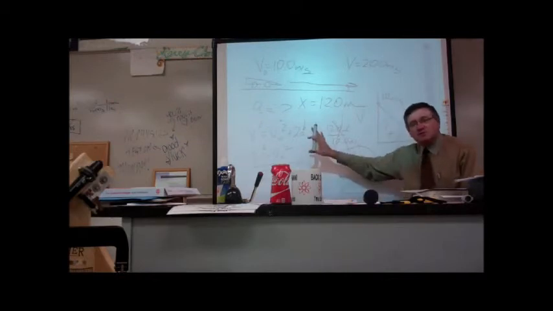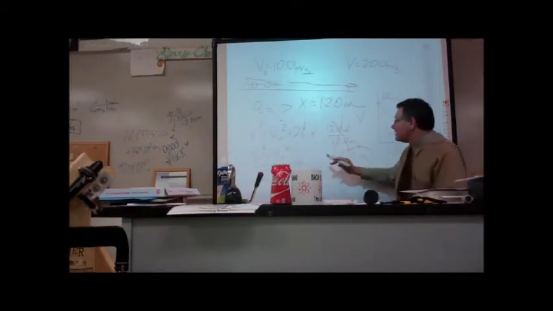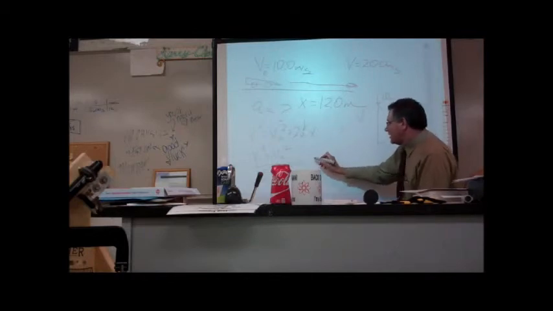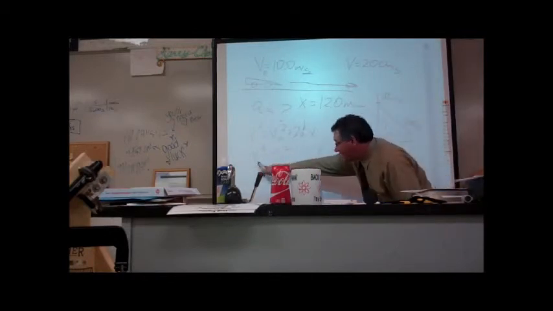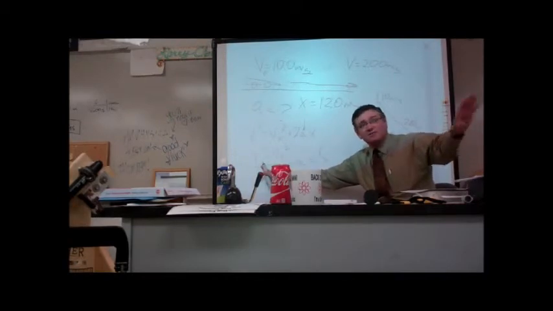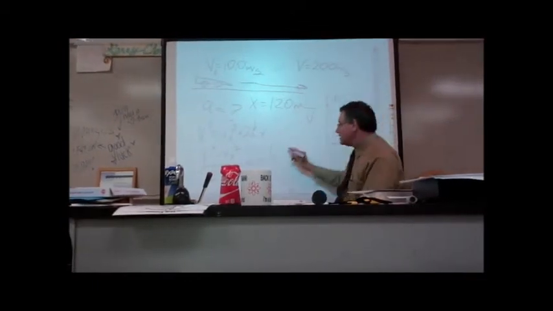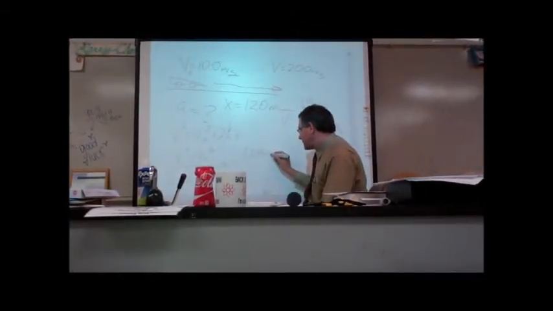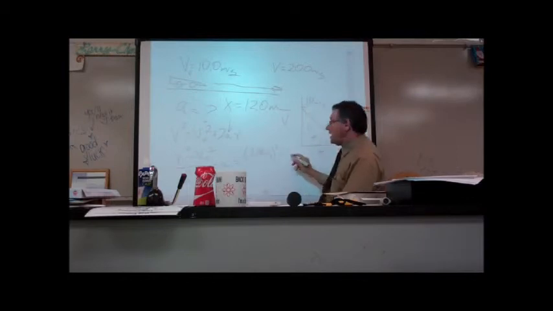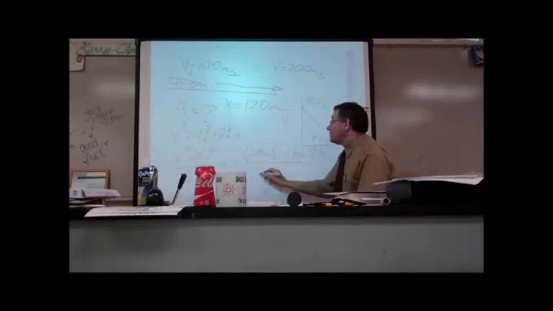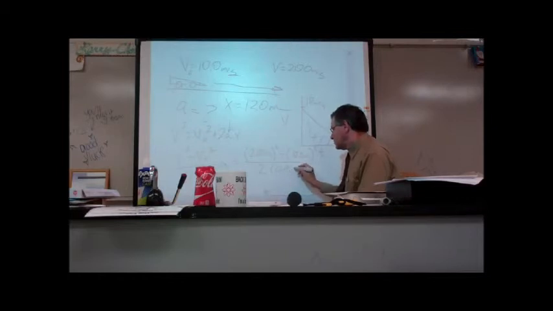Cool? Solve these equations first. Don't put in the numbers. Solve the equations first. Okay. Now at this point we can start to put in some numbers. So, I've got v. Now, is the v going to be my final velocity or my initial velocity? Final. Well, in this case, my final is going to be 2 meters per second, and that's going to get squared. Minus my initial velocity, which is 10 meters per second, and that's going to get squared. And then I'm going to divide that by 2 times 12 meters.